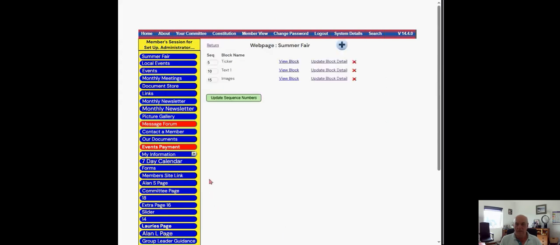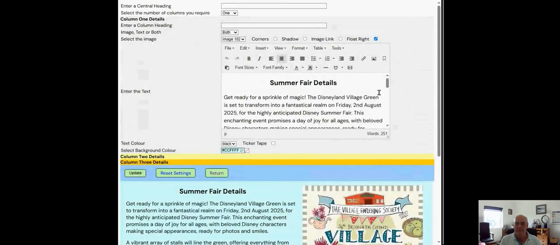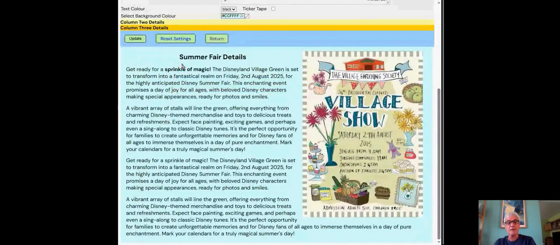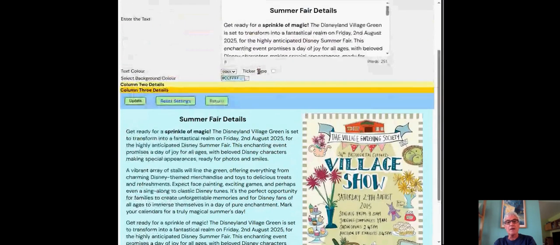Clicked on the summer fair, and then you go into the text. Clearly you can make changes in here to the text. You know, if you wanted, you can sprinkle some magic. If, for example, you go into the ticker, I don't know if it's possible to change the actual width of the box, so go into the ticker.